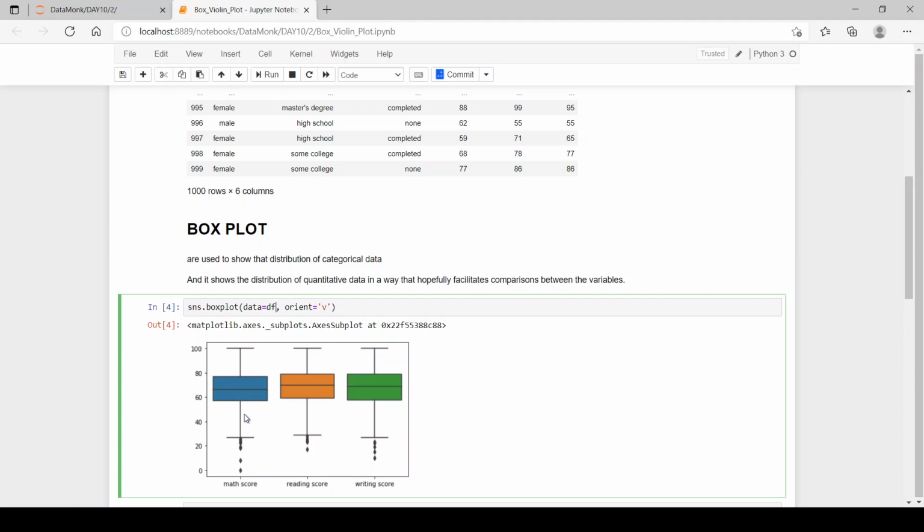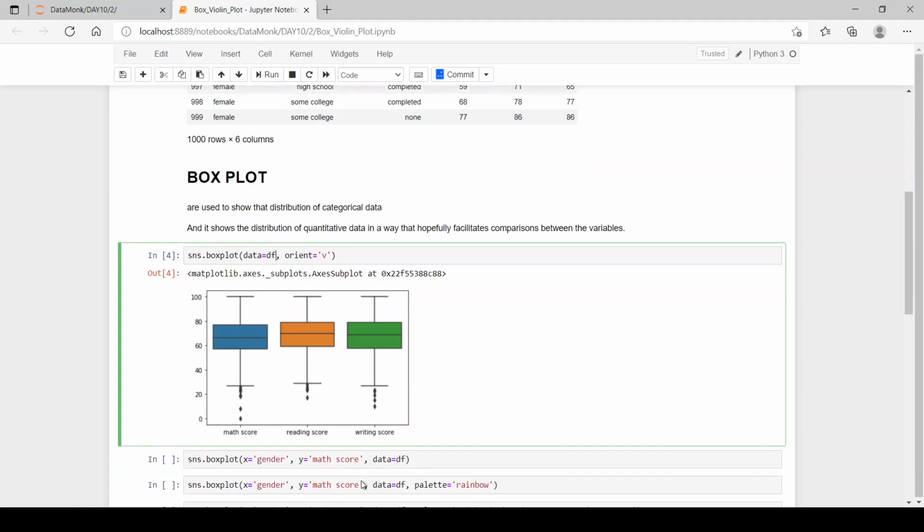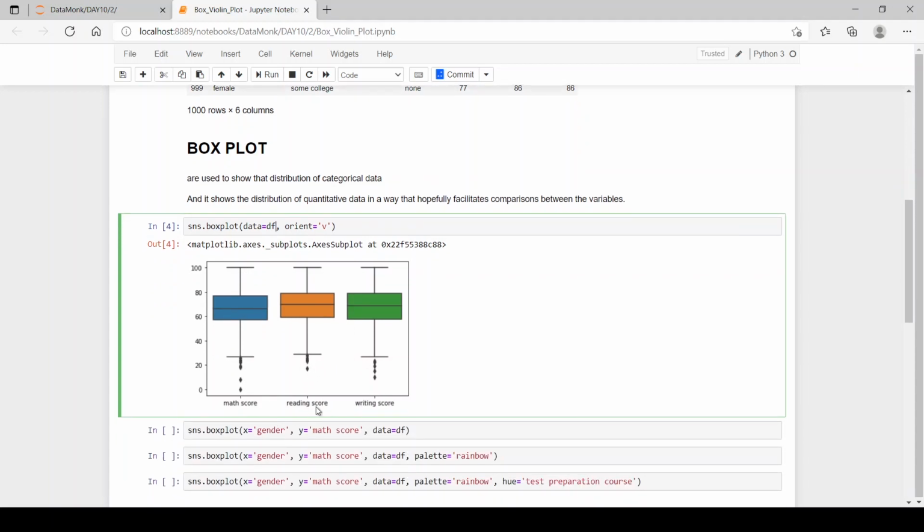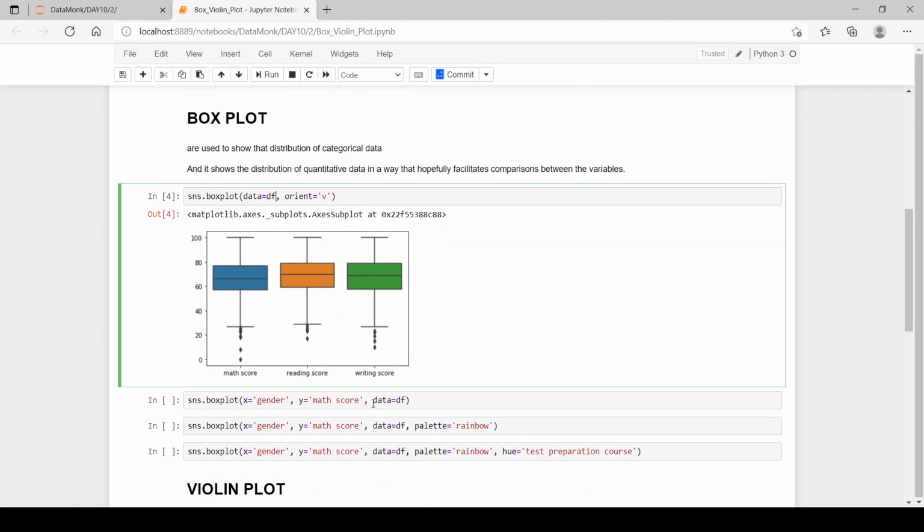Then below this lower box, we have the 75 to 100% quartile, and we have our values from 0 to 100 quartile. But if something is out of our range, below or above, then we have these outliers. So we can see we have outliers over here in each and every numeric column.